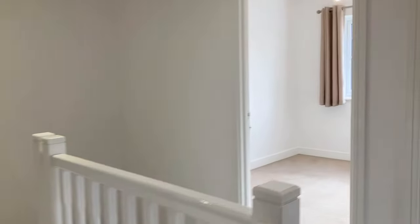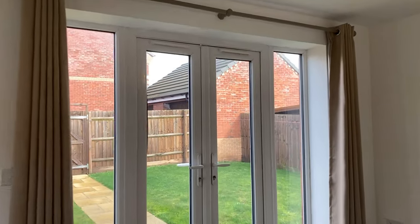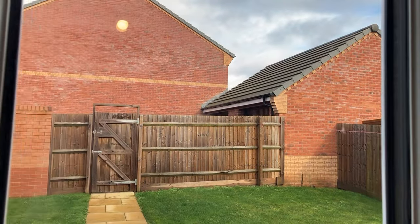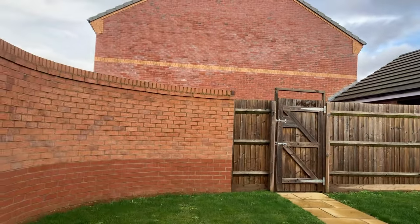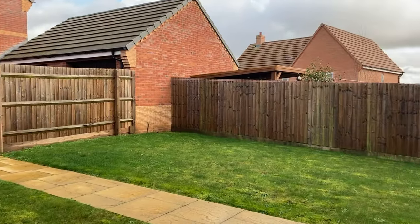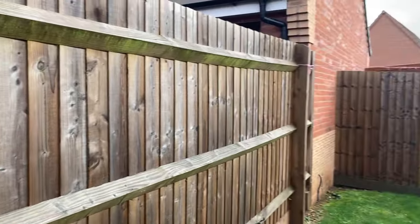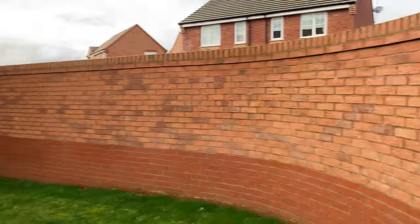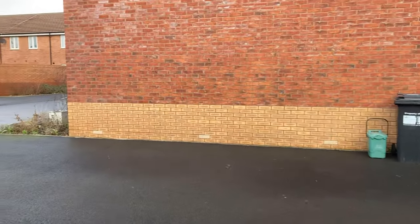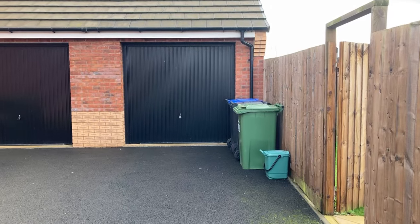Let's take a look outside. The property comes with a garage and a tandem driveway, and also has an electric vehicle charge point. It's a really good-sized garden with a nice open aspect. It extends down the side of the property — so it's a really good size. There's gated access to the driveway, with two parking spaces in tandem, and an electric vehicle charge point in the garage as well.